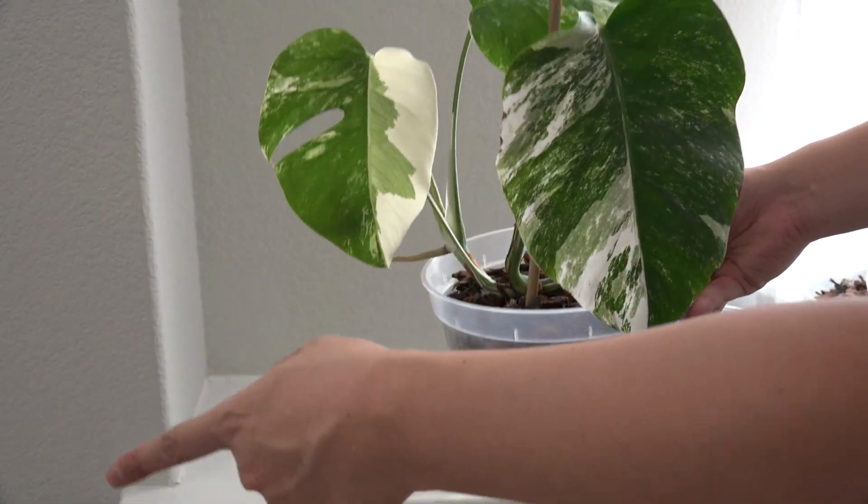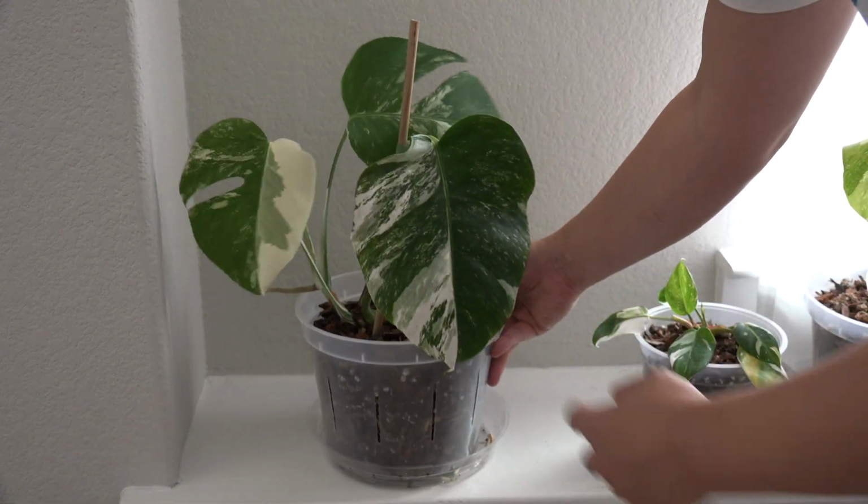So we have a nice pot that I'll show you guys in a little bit what we're gonna be putting it into. So we're gonna have to repot this guy.